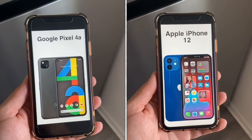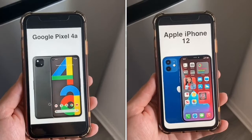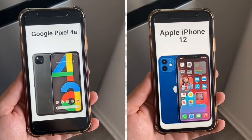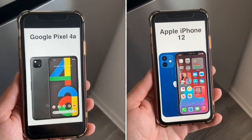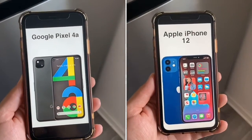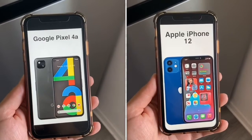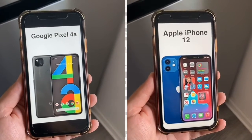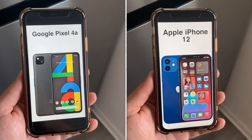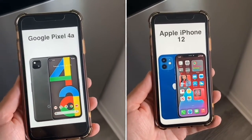So what are my thoughts after comparing the specs on both of these bad boys? Well, the Pixel 4a is probably your best deal in wireless if you want to get a stock version of Android and you care a lot about updates. This phone also has a great amount of storage, 128 gigs. You also get those reliable updates for around 3 years, and you're going to get a great camera, the always on display. It's a very lightweight phone. You get the eSIM capability. So this phone is pretty much for anybody that really wants to use their phone for several years and have the newest updates.